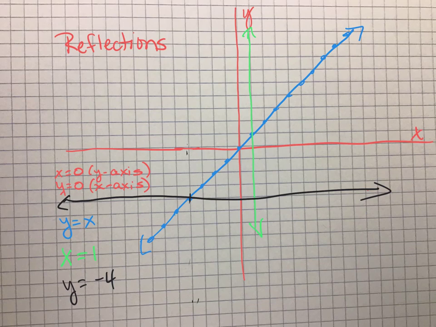So if we're looking for a reflection, it might ask you to look for a reflection on the y equals x line. Well, think about this line. If y equals x, what kind of points are on there? This is 1, 1. Does y equal x in a 1, 1 point? 2, 2, 3, 3, 0, 0, negative 1, negative 1, negative 2, negative 2. So y equals x in all those points.